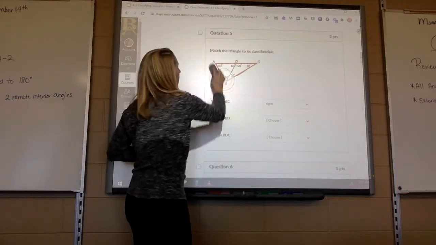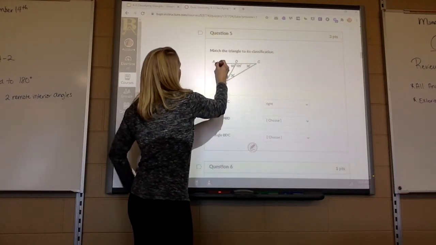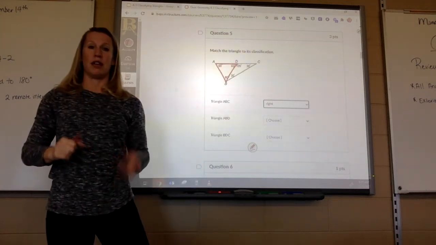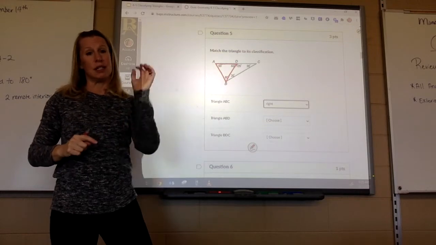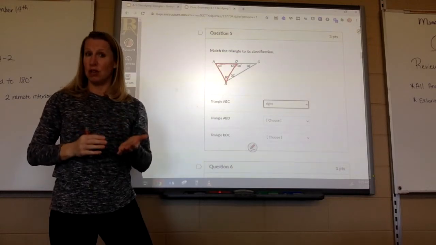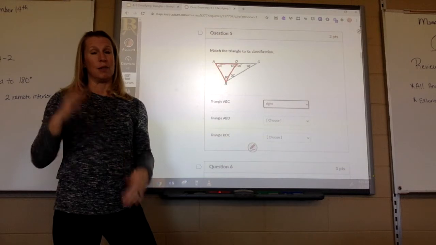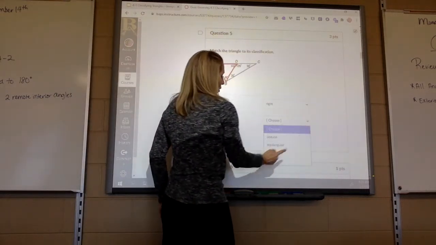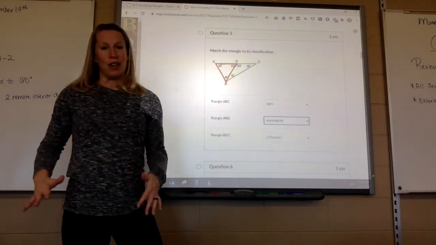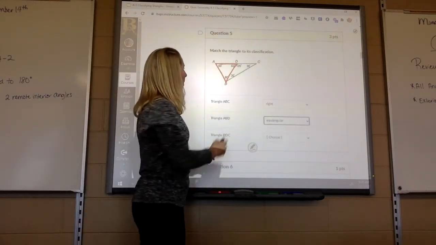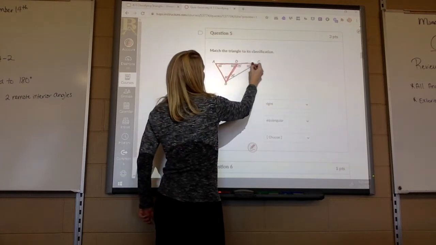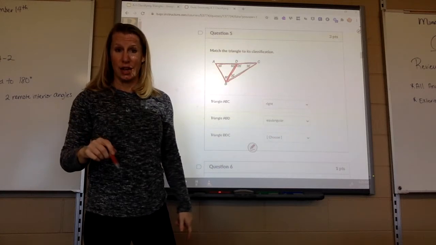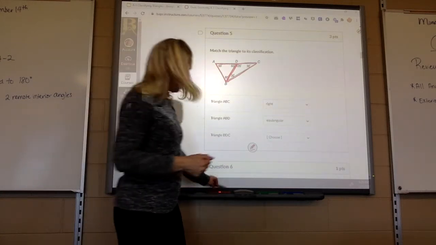When you look at triangle ABD, you're looking just at that triangle, which all those angles are 60. So 60 and 60 and 60 makes it acute because all the angles are less than 90, but what's the more precise name? I hope you said equiangular because all the angles are the same. And then BDC is that triangle, and I hope you notice that 120-degree angle, so that would make it obtuse.